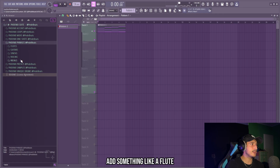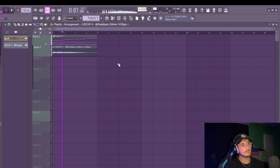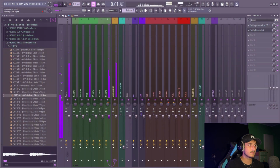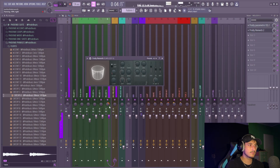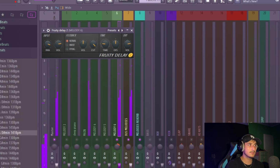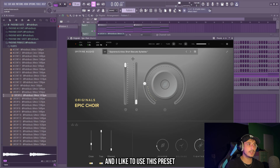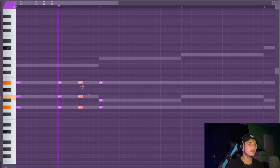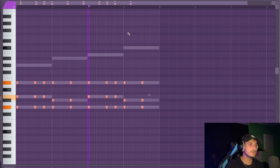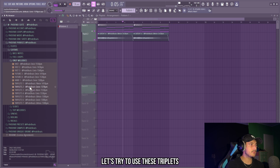Okay, on this I want to add something like a flute, because flutes resampled always sound good. I want to add some delay too on this flute. Let's try to add a choir, because choirs are also going to sound really good when resampled, and I like to use this preset from this epic choir. And I want to add one last thing that is a guitar. Let's try to use this triplet.